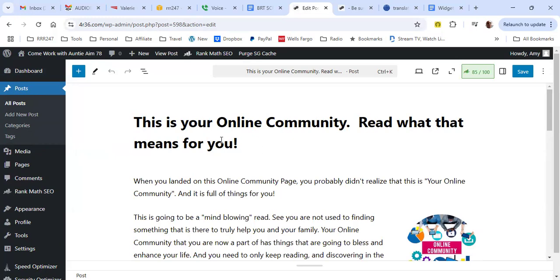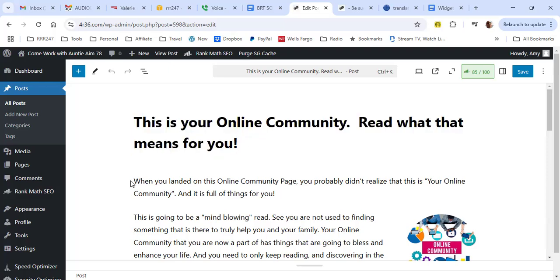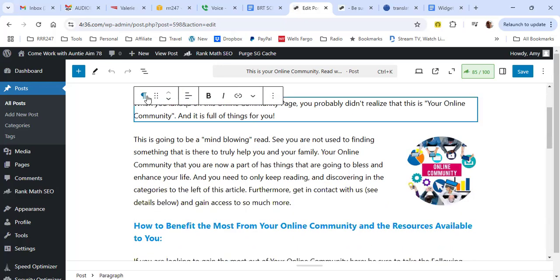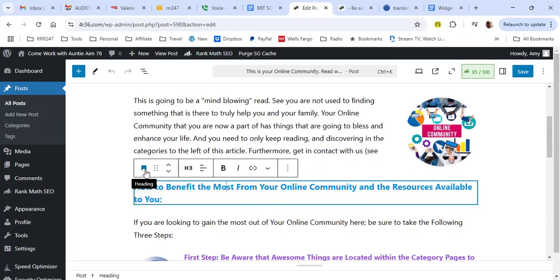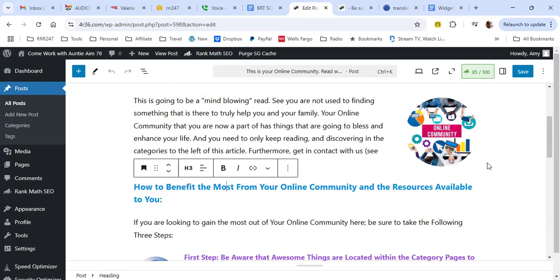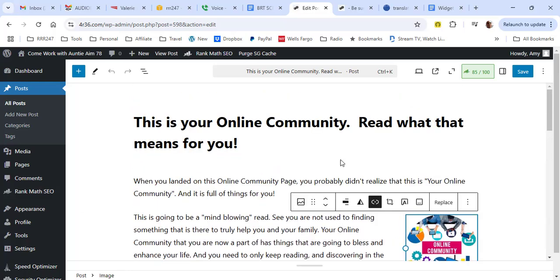At any rate, I do want to explain some of this stuff. This is the title on the page, and this is the first paragraph, right? And you see the symbol? That stands for paragraph. Now, this is the first heading on the page right here, and this symbol stands for heading. Okay, so this is the first image, and this little thing looks like that, and that's for image. So really, those are the only four blocks you need to think about right now, which was the one I showed you with the widgets.